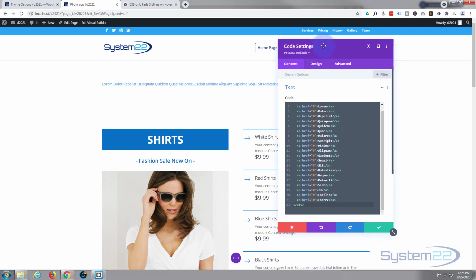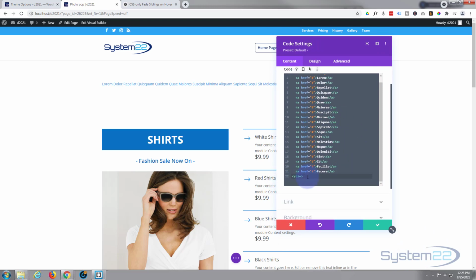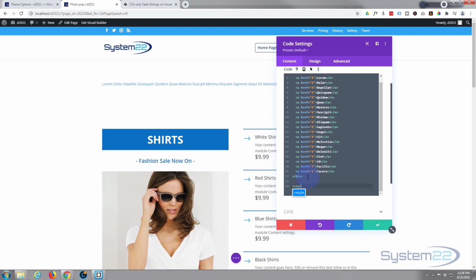So what we need to do now to make it look something like they've got on the CodePen site is add the CSS styling. Now to do that we need to drop down a couple and open and close some style tags. To open a style tag, it's a left pointy bracket, the word style, and a right pointy bracket. As soon as you put the right one in, it'll put a closing style bracket in there, and the only difference is it's got a forward slash in there, as I'm sure you can see. But all opening tags should have a closing tag. And in between there, we can put any CSS code.